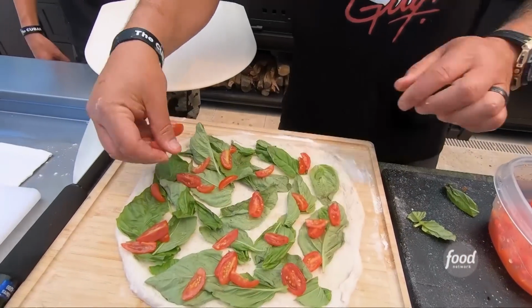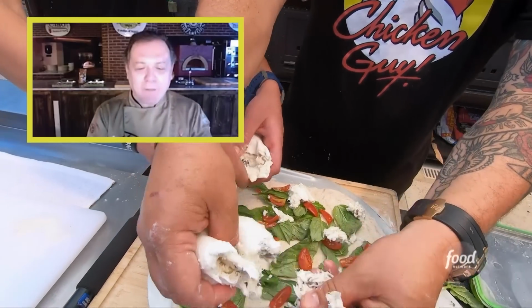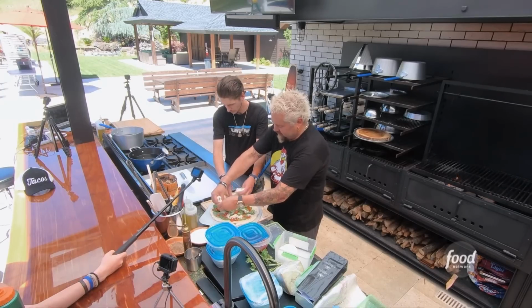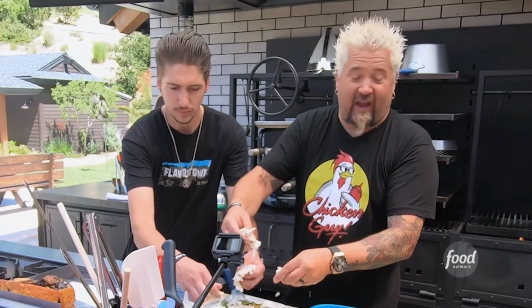Now put the cherry tomato on top. Is the porchetta going on this, Chef? No, on the next pizza. On the next pizza? Yes. How many pizzas are we making? This was just one dish. Yes, and now you pick up the burrata with all the truffle in it. Black or white truffles? They are black and white truffle together. Oh, that sounds delicious. It smells fantastic.